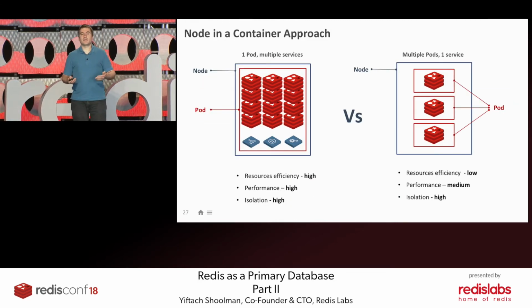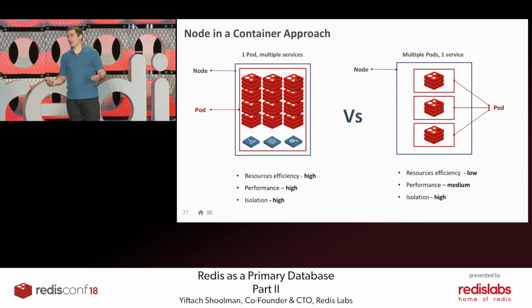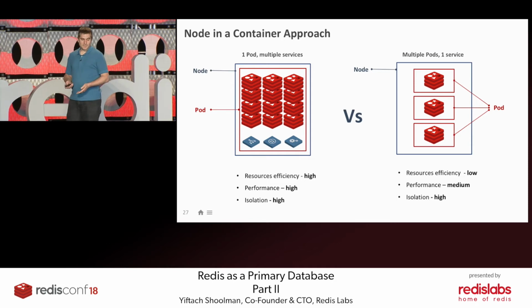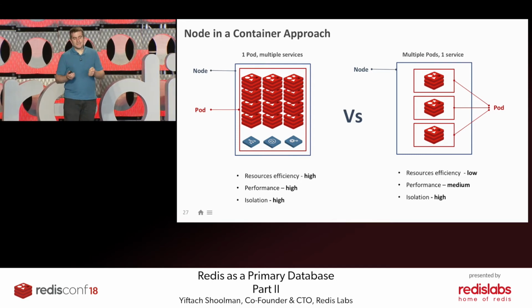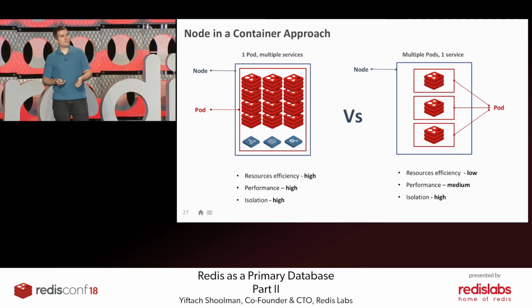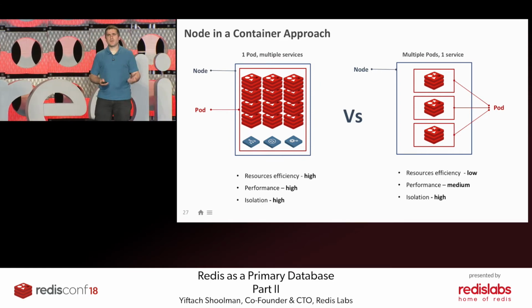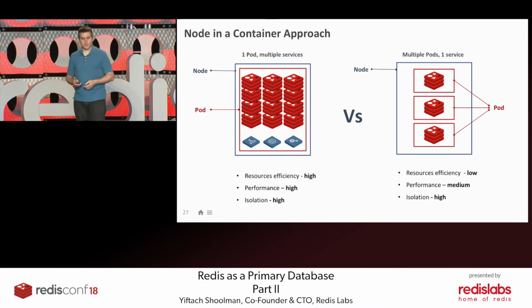When running inside a containerized platform, we took the node in a container approach, where we have one pod running multiple services. That's all the Redis Enterprise cluster orchestration, plus Redis shards. And again, that allows us to have our fine-grained level of resource management, dynamic controls on memory, bandwidth, and CPU on the shard level, which again allows us to squeeze out every little bit of resource, and all sorts of performance optimizations, from the little stuff like Unix domain sockets and shared memory into a wide variety of other tips and tricks which we use to shave off that extra tenth of a millisecond that everyone that uses Redis cares about.